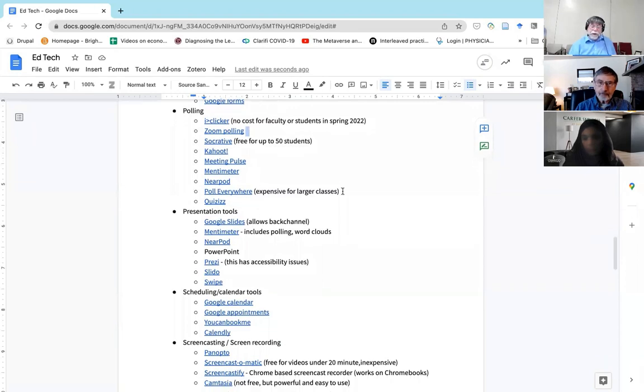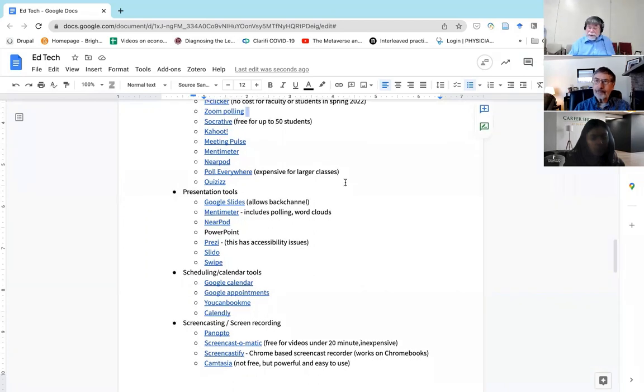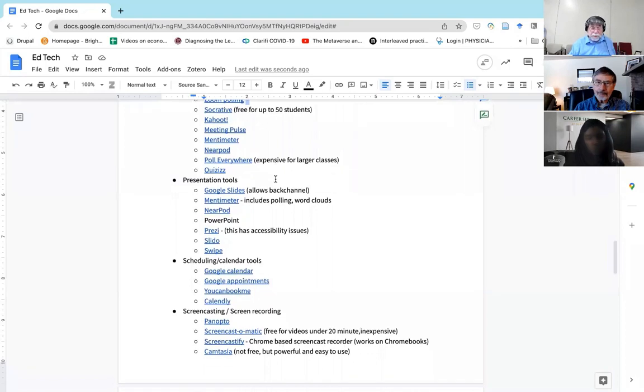Poll Everywhere is great, but I think it's free only for classes of up to 15 or maybe 20. Beyond that, in a class my size, it would cost a few $1,000s a year just for my class, let alone anything else. Some campuses have a site license for it, and then it's a great tool. Poll Everywhere is a really nice, flexible tool. But if you have moderately large classes, it's relatively expensive.